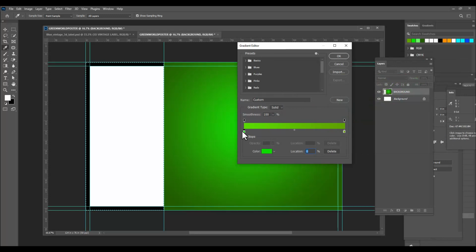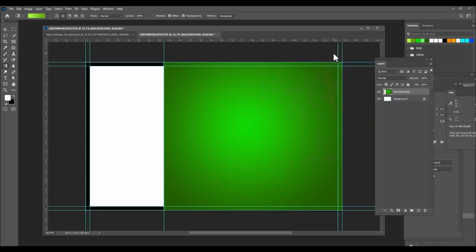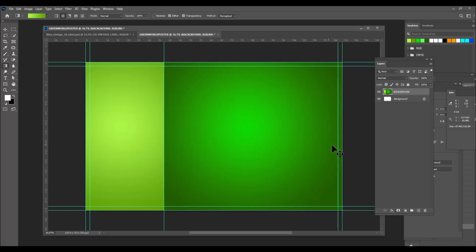So we'll just pick this color first, and we will just find a lighter shade. So now let's fill this left column with this particular gradient. Right. So now we have filled both the sections with the gradient.